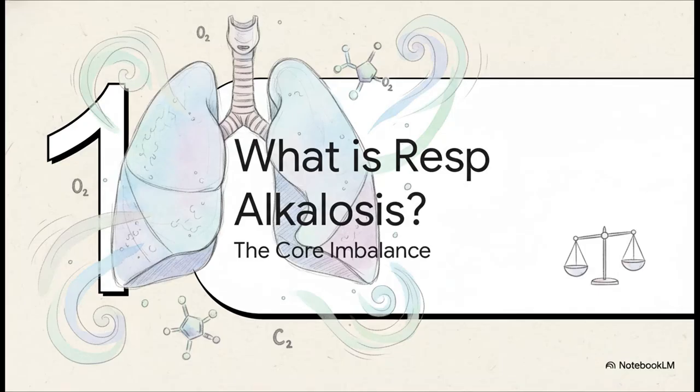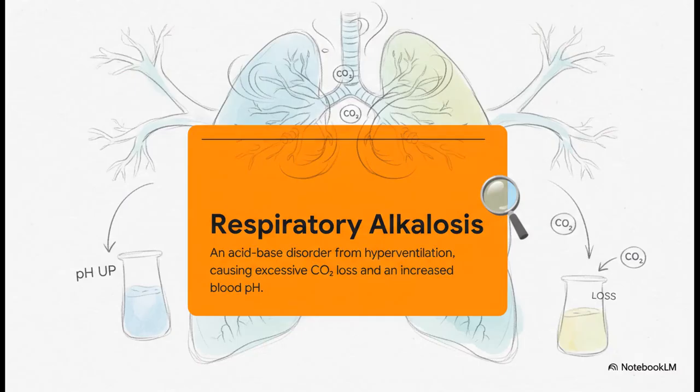Okay, first things first, let's start with the absolute fundamentals. Before we can even talk about the causes or what to do, we have to be crystal clear on what respiratory alkalosis actually is. So at its heart, respiratory alkalosis is all about breathing. It's that simple. When a patient hyperventilates, and that just means breathing too fast or too deep, they're literally blowing off too much carbon dioxide.